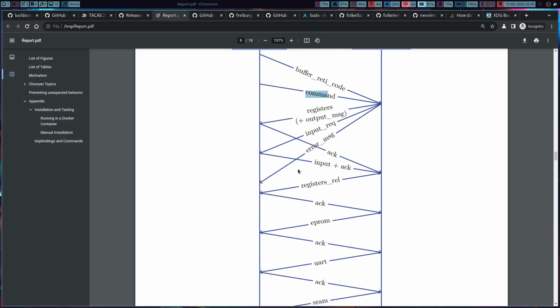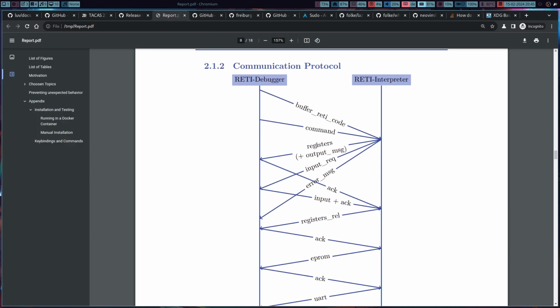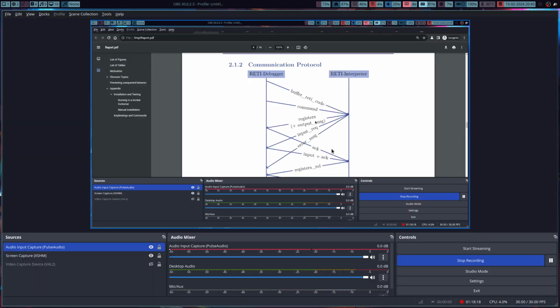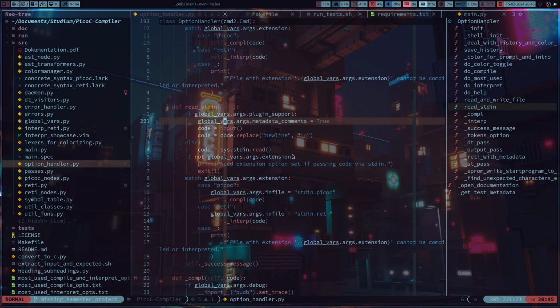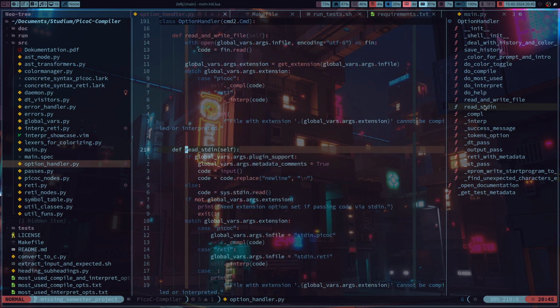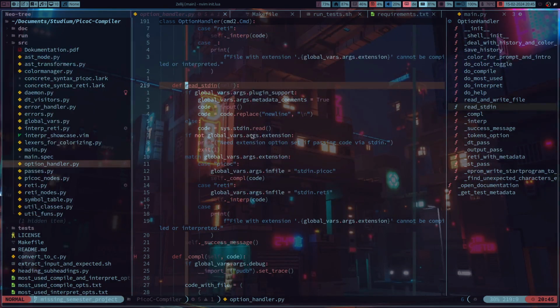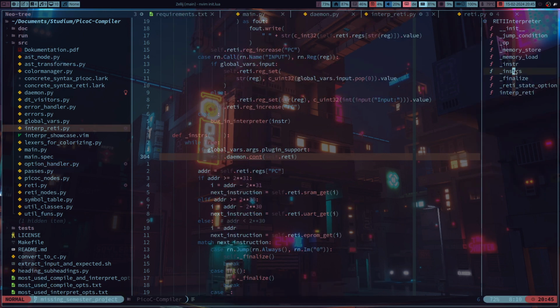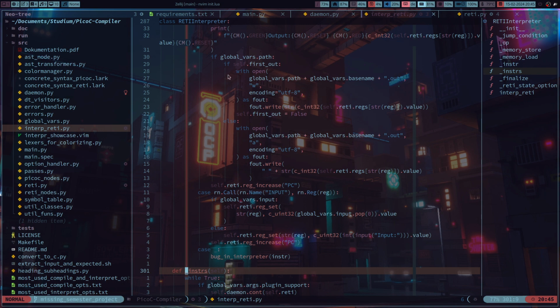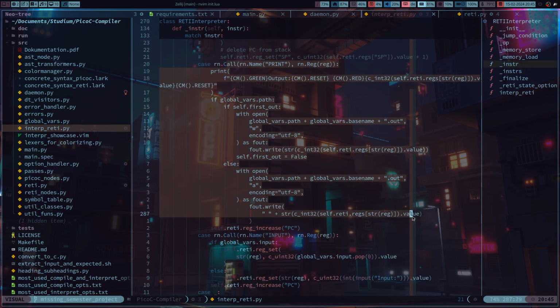As another thing I wanted to mention, in this protocol I actually have to reorder it. It optionally sends the output message, if a print statement is executed, called print register.